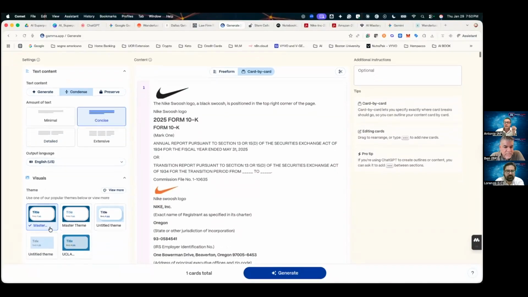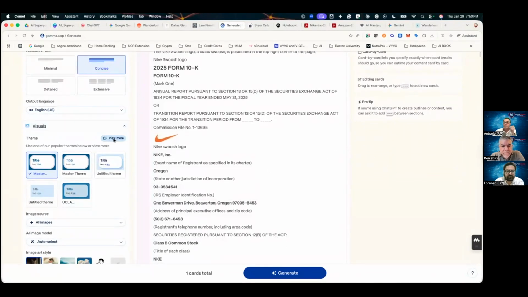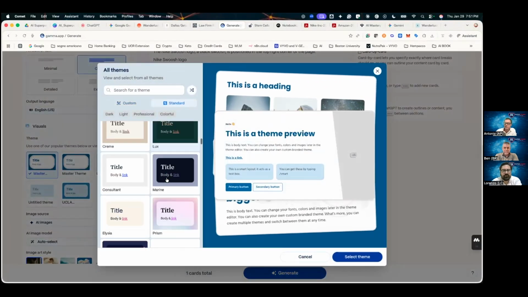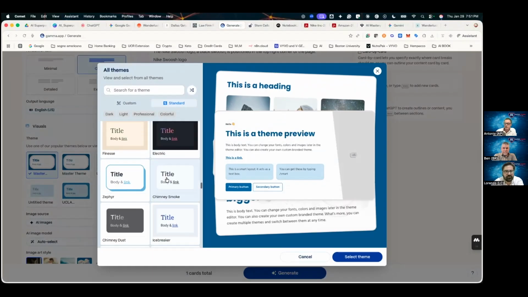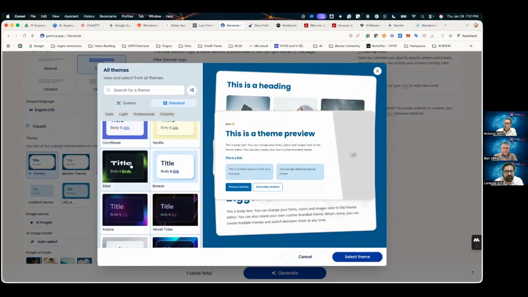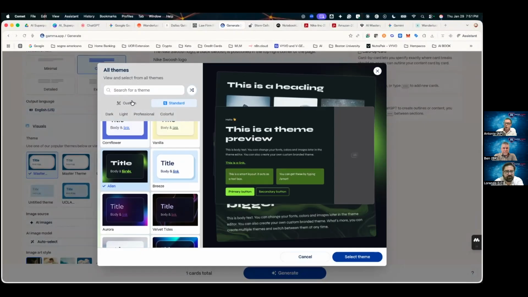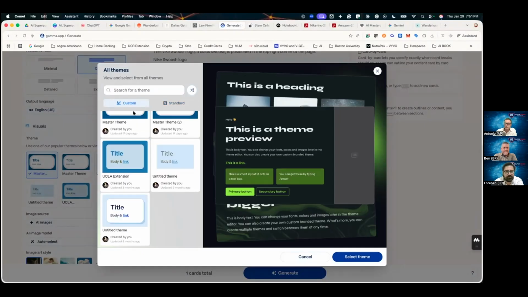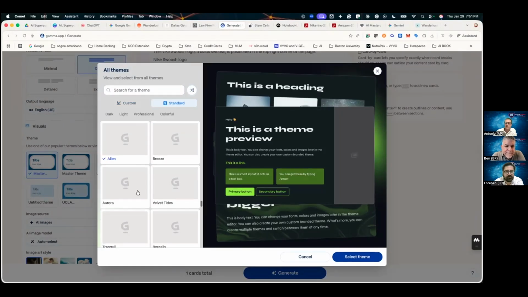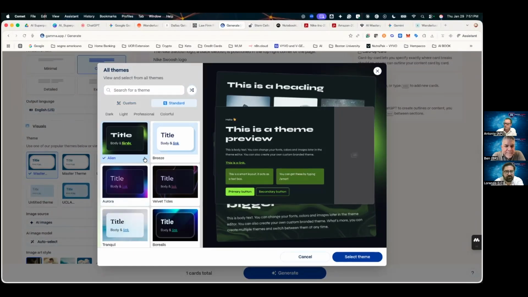Now, for the visual, you have a choice of standard templates. There are several, like for example for Nike, I will use this one. It sounds modern. Or I have custom, which are the custom models that I created, right? Let's keep using the standard one.